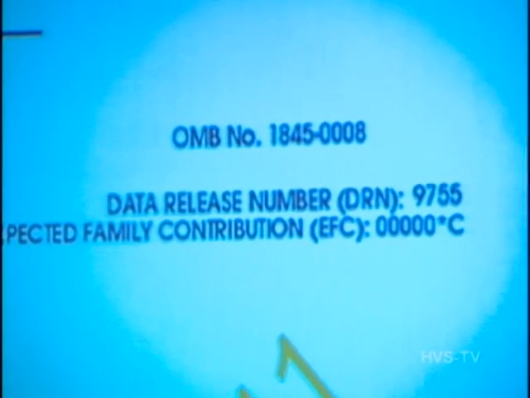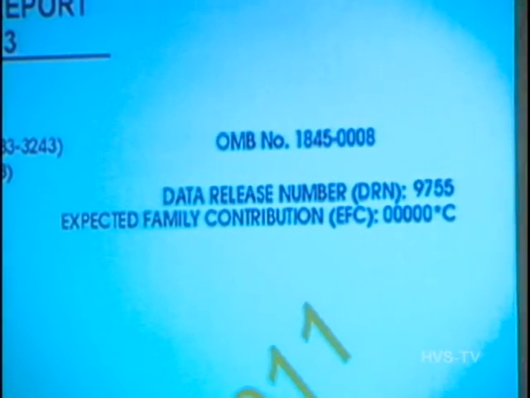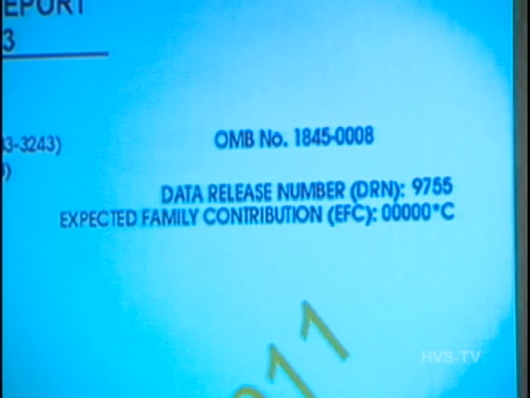If you fail the Social Security Administration or the Selective Service database, you're going to get a C code. Okay? If your student committed fraud, you're going to fail the Department of Home, what is that? I can't remember exactly what that department is, but they're going to fail that database as well. If your student had a student loan that went into repayment that they did not make payments on, and they went into default, it's going to cause a C code as well. Okay? If they went to a school and they received aid and they withdrew too soon and they owed a repayment of a grant, that could cause a C code as well.